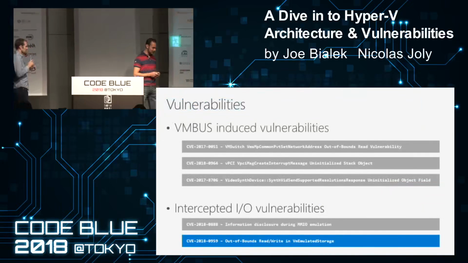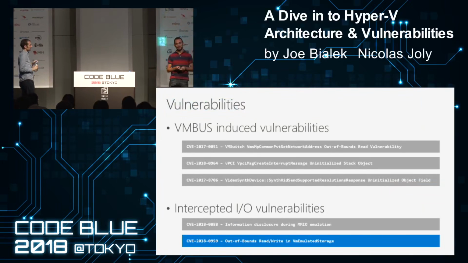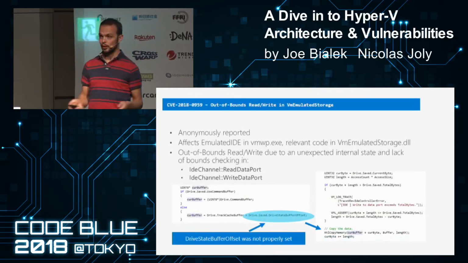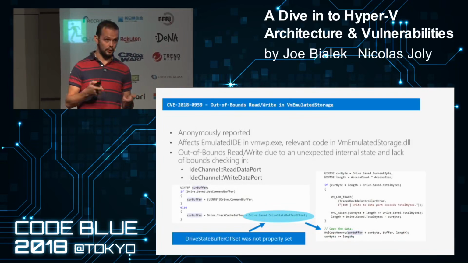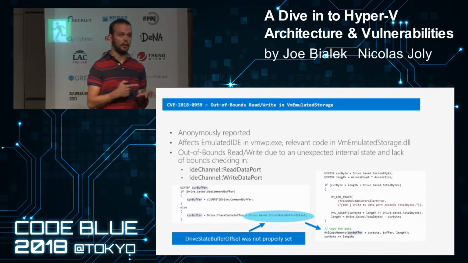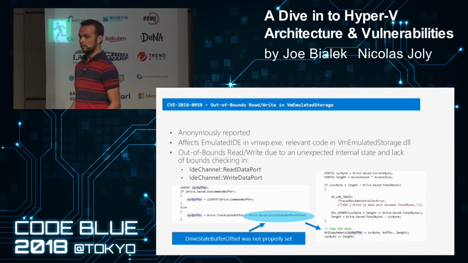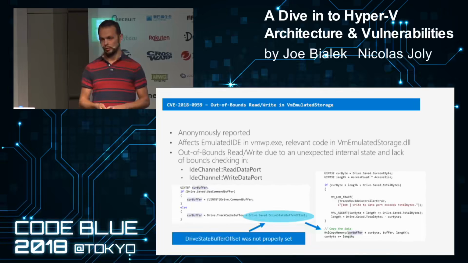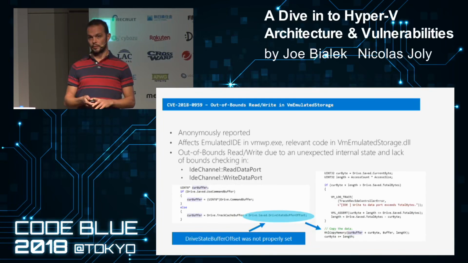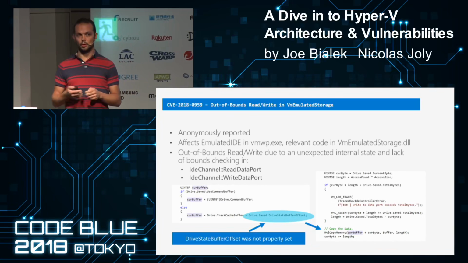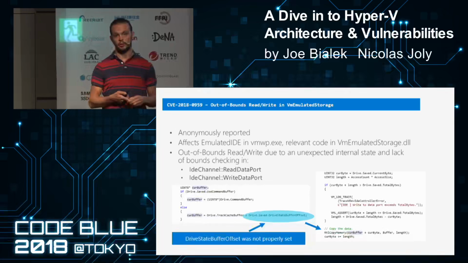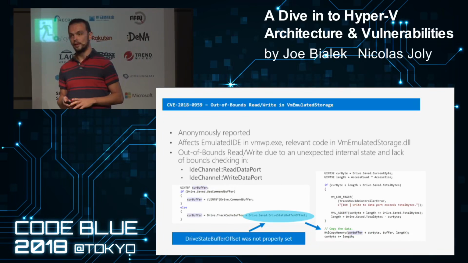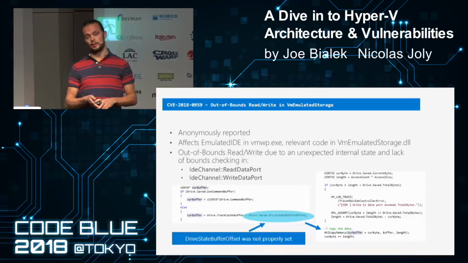So the last bug we are going to talk about is actually your favorite. It affects the emulated IDE component, which is used by, as you mentioned before, the floppy disk, the CD-ROMs, the IDE drive, and it's definitely your favorite. So it was reported to us by somebody who wishes to remain anonymous. So this component, what it is, you talk to it through 8 ports. So the first 7 ones are just to set its internal state. The last one is more interesting.